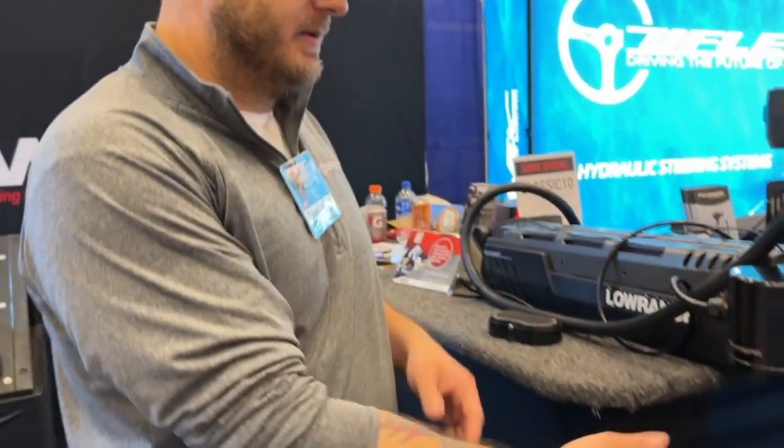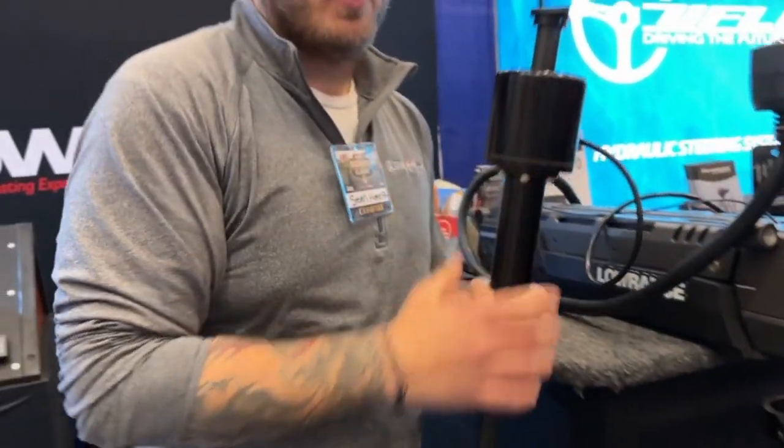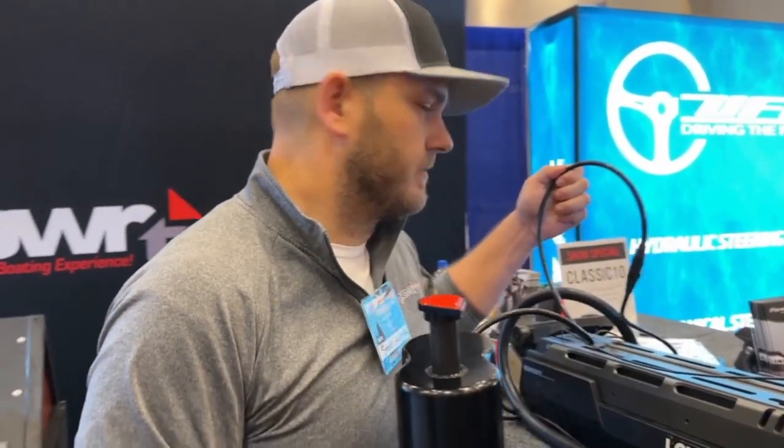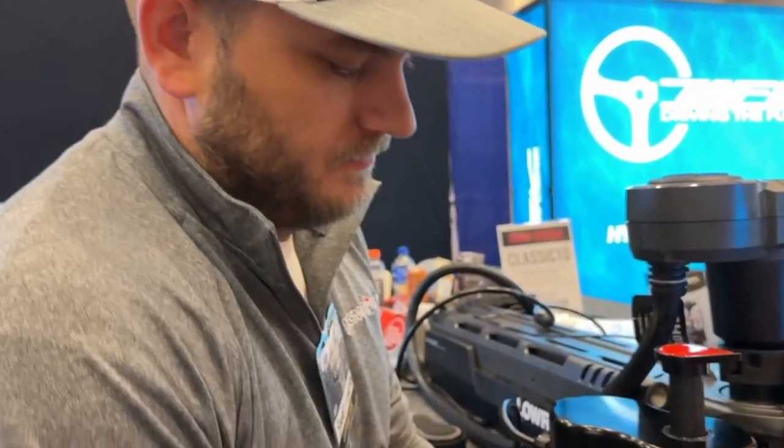One of the best features is that it has a quick-connect bracket, so if you're not going to use it that day or simply want to stow it, you can remove it, lay it on the deck, and strap it down. The power cable also has a quick connect, so if you want to take the unit completely off, it's super simple. To find them online — for the Foresight mount go to foresightmounts.com, and if you're interested in the jack plate go to impulsejackplates.com.